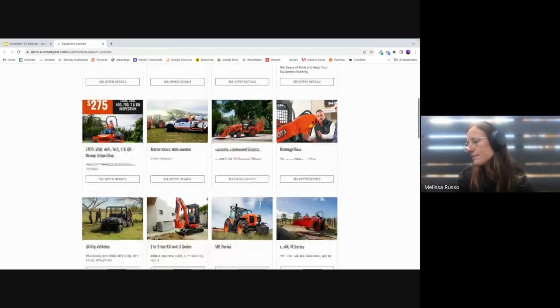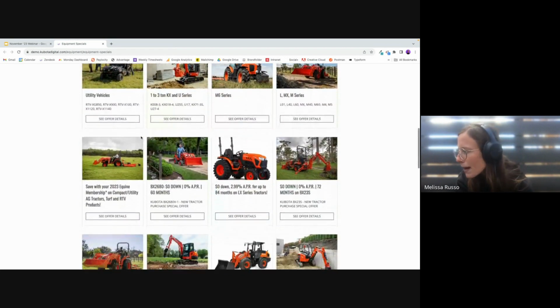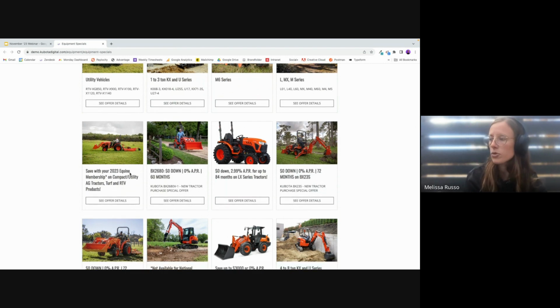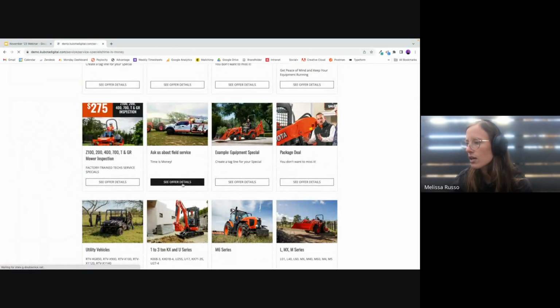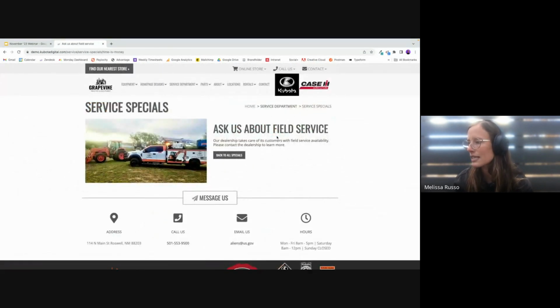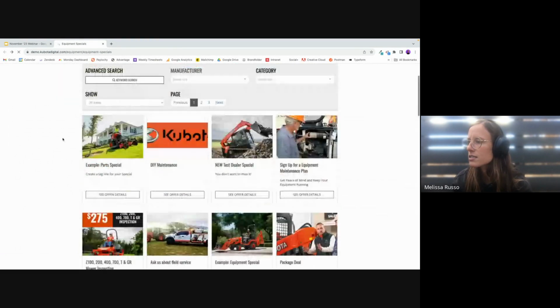If you keep scrolling down, right here is where all of the Kubota USA specials will be synced over. Those come through automatically, and they are specific to your division and district, so they will vary depending on where you're at. They're mingled in with your dealer specials. All of them have a detail page with more contact information and description information, which varies depending on your specials.